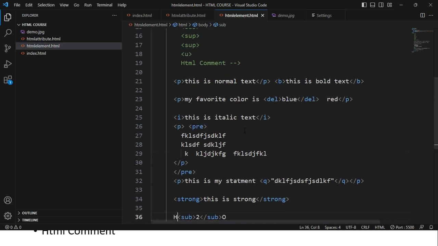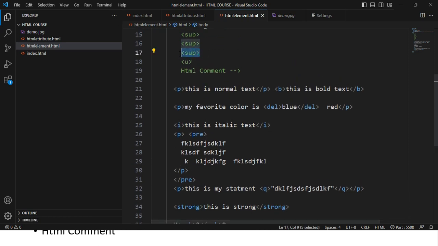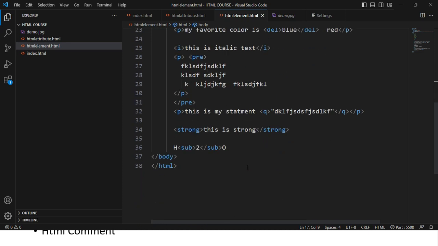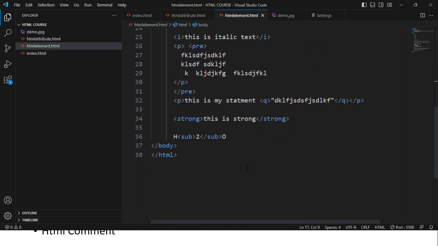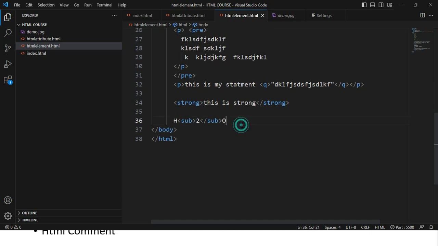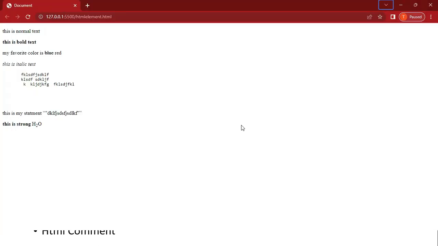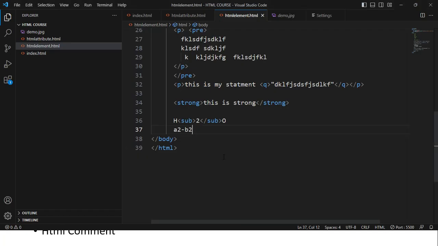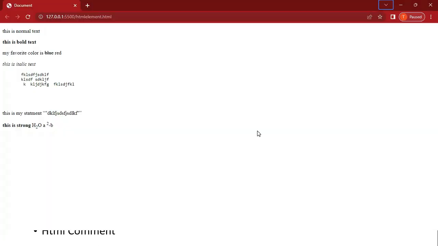And another tag we have is the superscript. Sometimes we need to write a formula like a square minus b square, or a square plus 2ab plus b square. So how can you write a square minus b square? If I simply type a2 minus b2 and go into the browser, it shows me like this. And if I want to put this 2 in superscript, then I can write here SUP and press enter, and inside I can give the 2. And also in the b, I can type the SUP and put 2 inside this superscript. And if I go into the browser, now you can see in this way you can write superscript also.